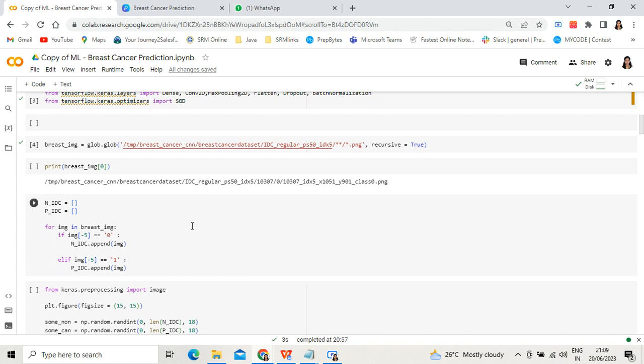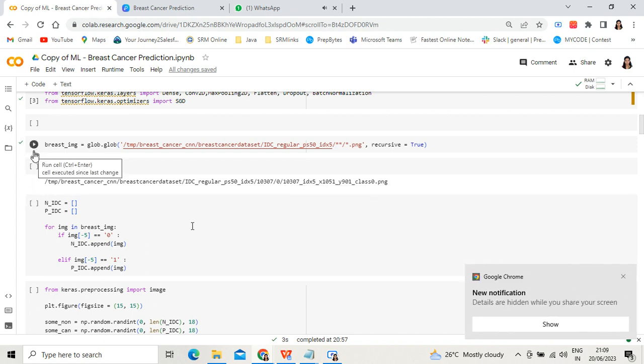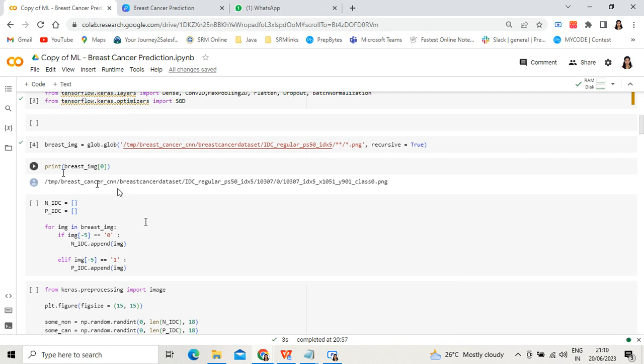The glob command is a function that is used to search for files that match a specific file pattern or name. If we have a breast cancer image 0, that means no breast cancer, and that image will print.